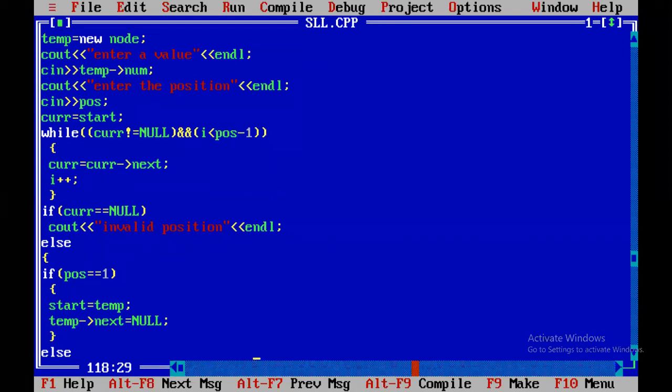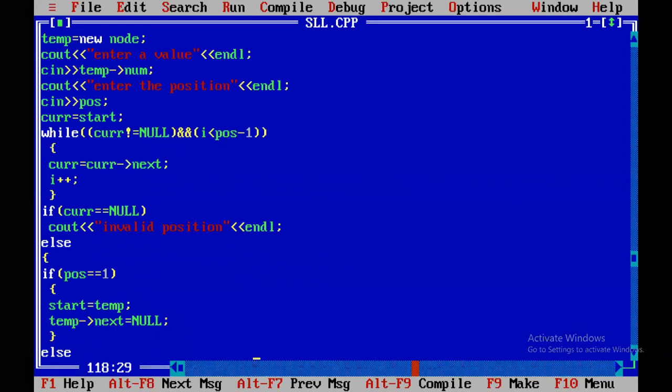Okay. Thank you. Tomorrow we'll discuss the next topic, how to delete. In this insertion we have 3 modules. We can call a fourth module also. If I less than POS, insert after the position. If I less than position minus 1, insert at a particular position. So we have insert begin, insert end, insert node. Similarly, we have delete begin, delete end, delete node, then create and display.